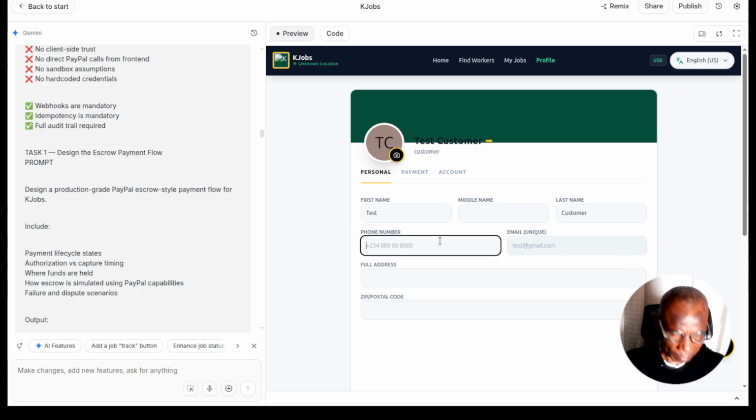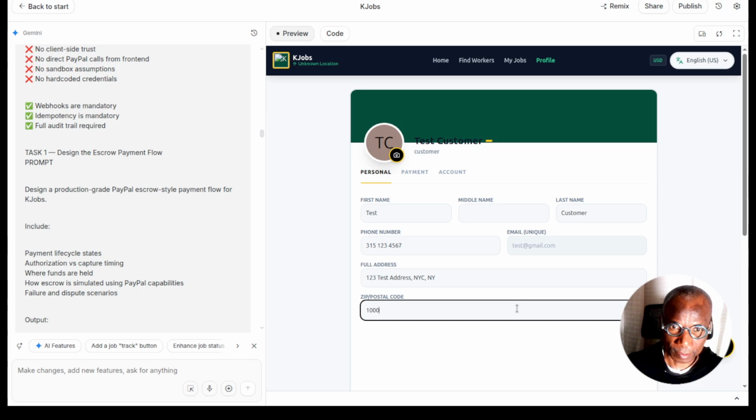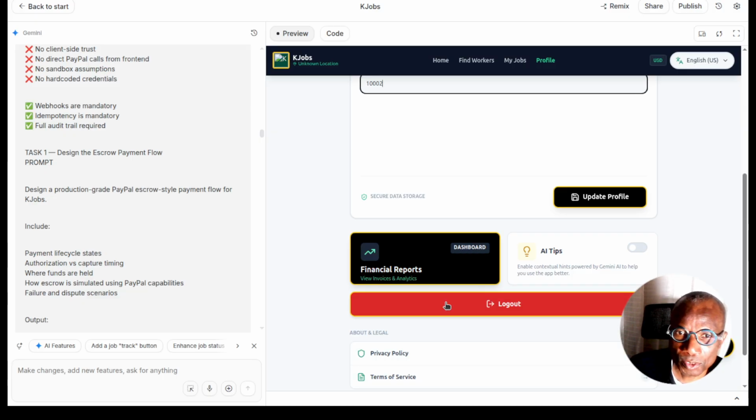You could also update their phone number, 315-123-4567, and you could put an address, 123 test address in New York City, New York, and zip code 1002.